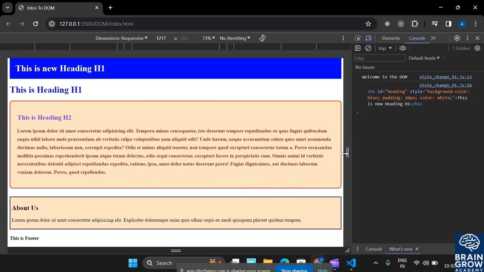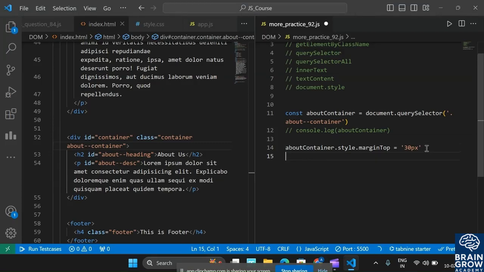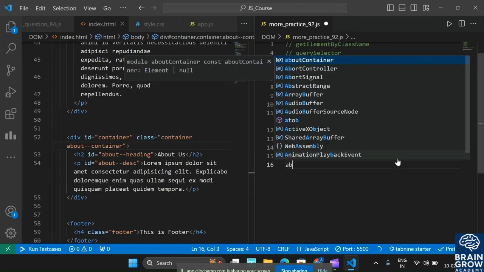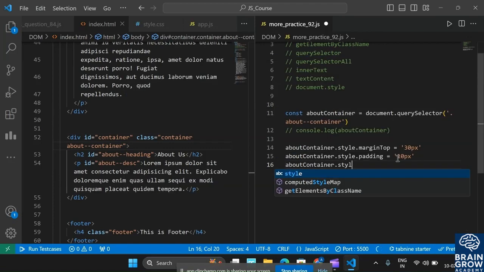Now you can see that, and after that give some padding: aboutContainer dot style dot padding is equal to 10 pixels. So padding is also applied. First of all, add some border. For that, aboutContainer dot style dot border is equal to 3 pixels solid red.